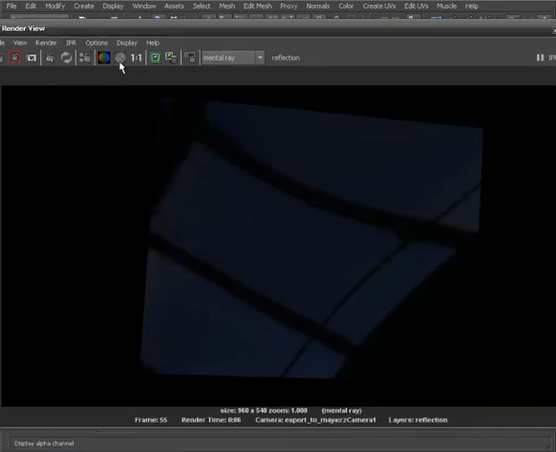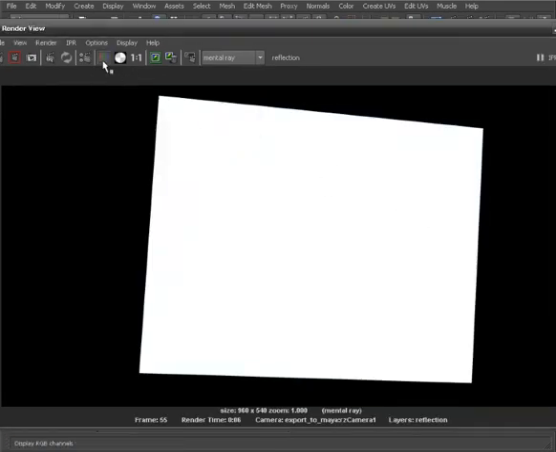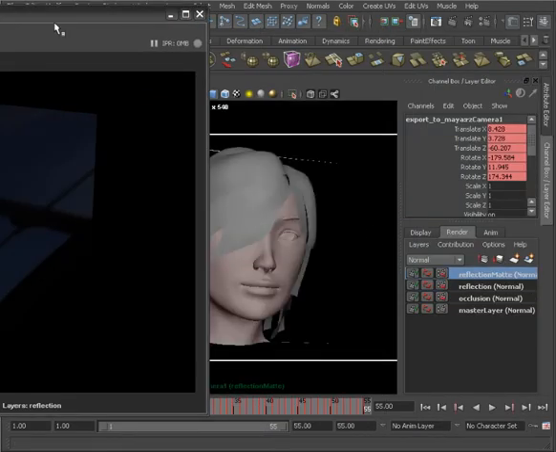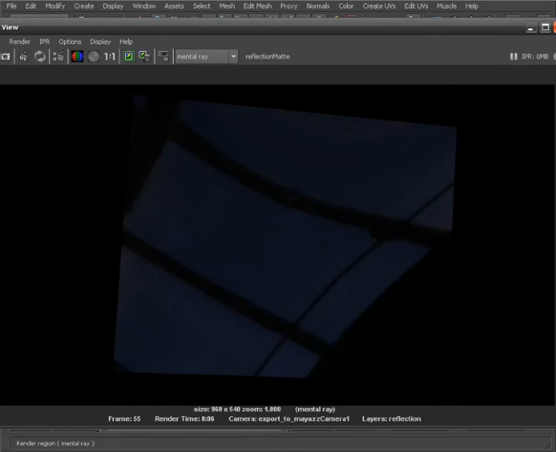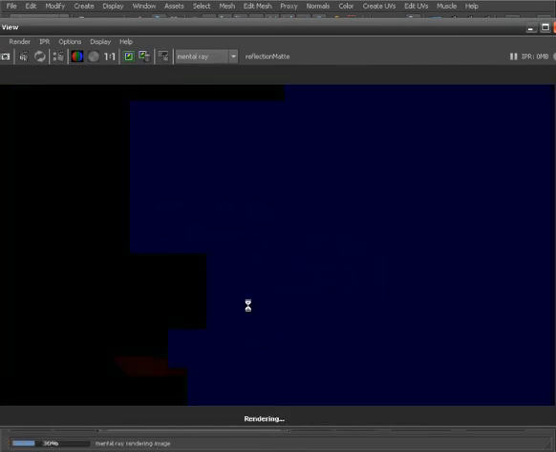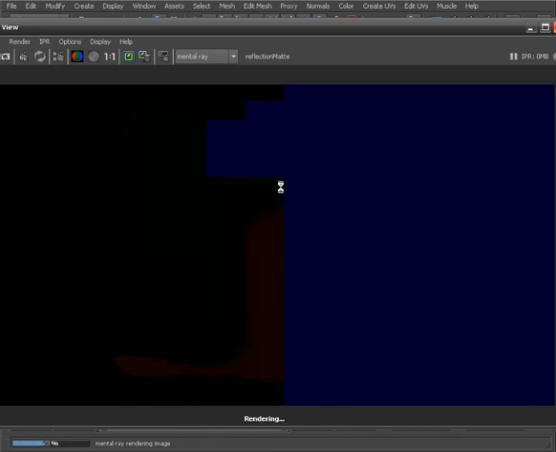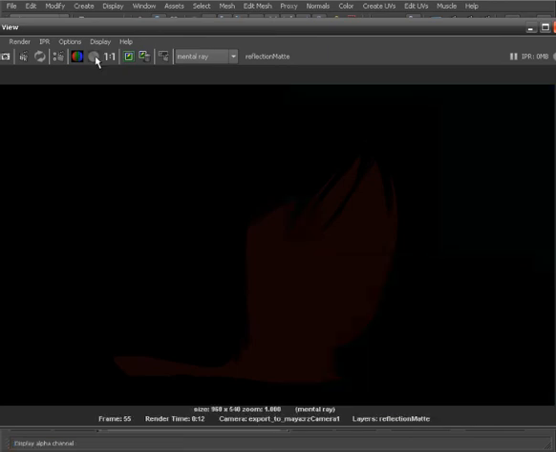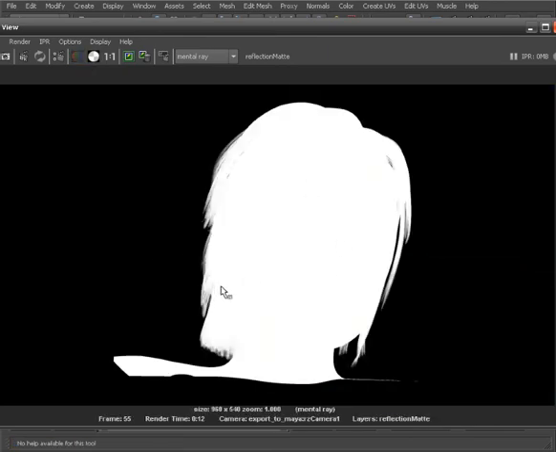And this reflection is also going to be our alpha for the picture frame, which is going to help us out quite a lot. And finally, our reflection matte layer, which again is going to help us cut out this reflection to be correctly composited with our person's face. And again, we're only looking at the alpha channel here.